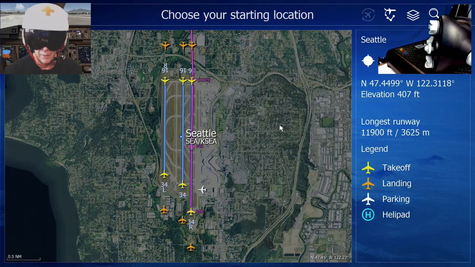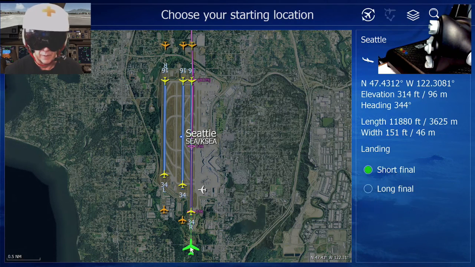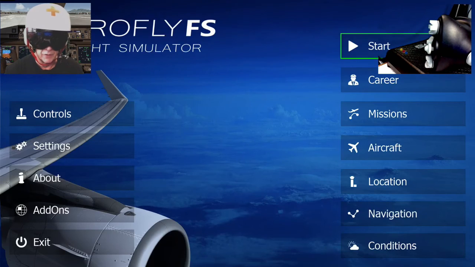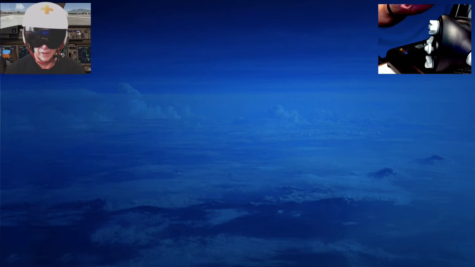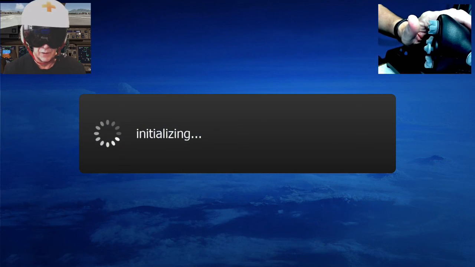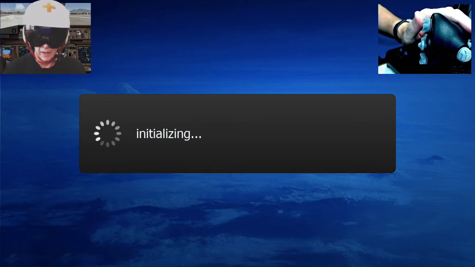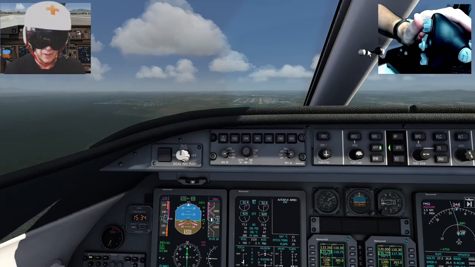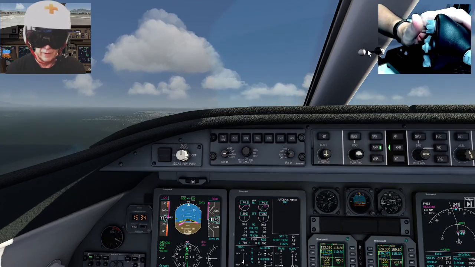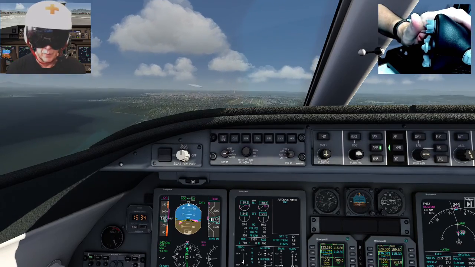So I go to that airport, and what I'm going to do is select this bottom airplane here, right? Then it's going to ask me if I want a short or long final into that runway. So I'll say a long final, and then when I go back here, I'm not sure what my configuration is going to look like, but I'm going to hit start. It'll initialize here, and then I can practice my approaches. See if I can get some stuff here. I don't have real weather on here yet, so there's my approach into Seattle.